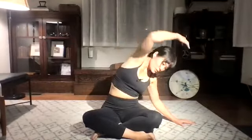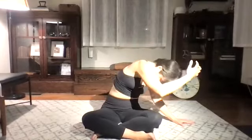I can feel it all the way down my hip as I'm moving forward and back. I'll feel it in the hip and also just loosening up the upper back and the shoulder. And on your next inhale, we're going to take it back up to center.